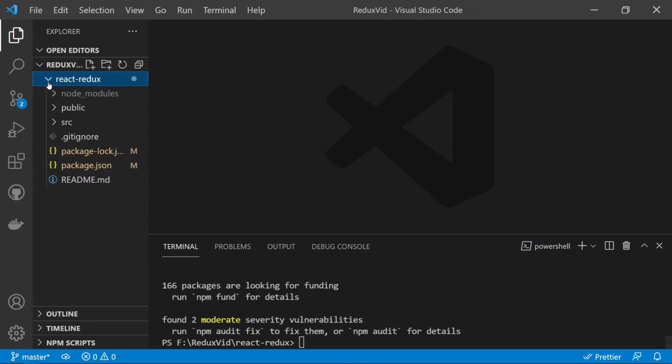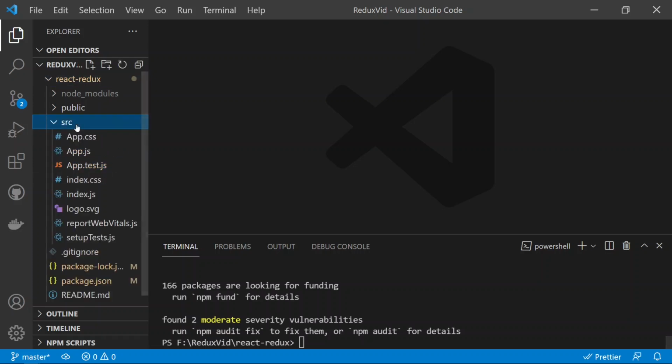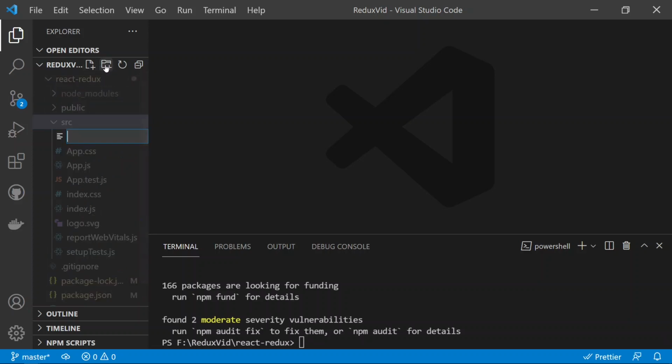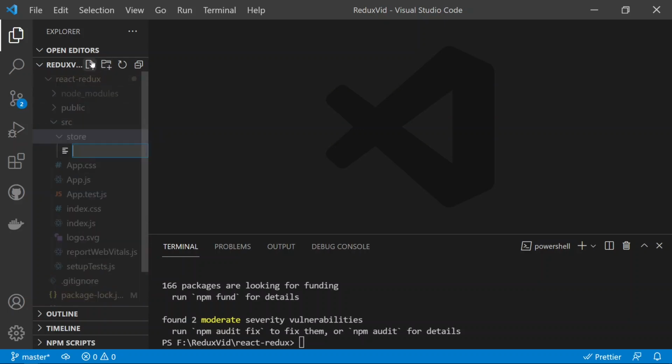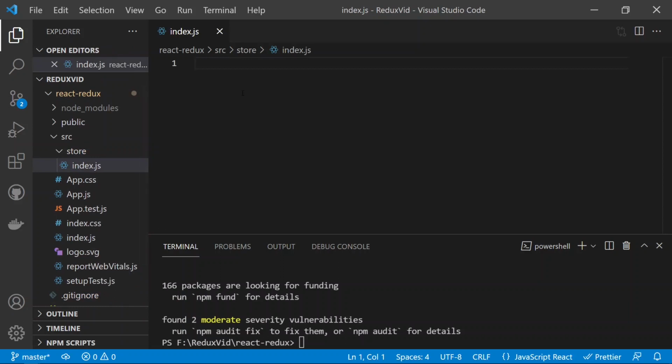So now we have to go inside the React Redux application from here also. And now we need to create the store inside the src folder. The store will contain all the state management tools. So we have to create a new folder, it will be store, and then we have to create an index.js file in the store. And now we have to handle all of the React states in just this single index.js file.